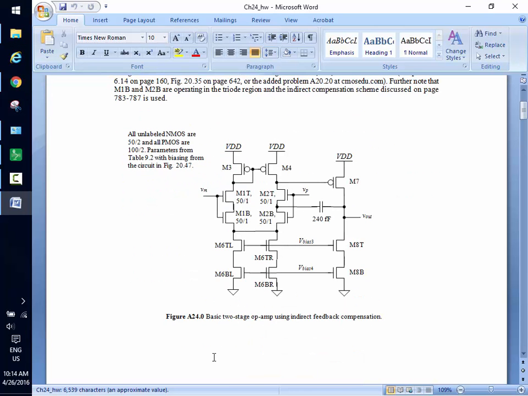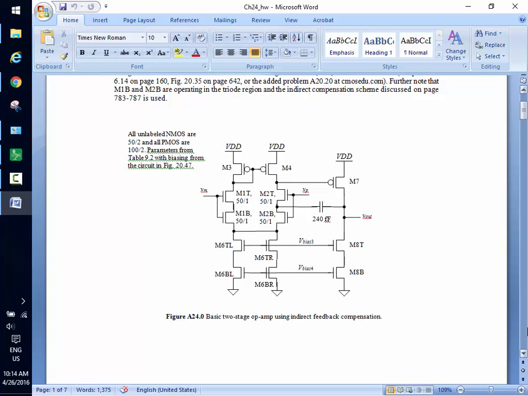That one. Yep, so it's a split length device, so you treat it as a single MOSFET where you sum the lengths. So when we do our CMR calculations and all that stuff, it's still going to be like VDD minus VSG minus. It's exactly the same as everything you've done. All I've done there is instead of using a 50 by 2, using 50 by 1 split, so I can do the compensation and get the current injected through here. You can't see when I point with my finger. So these transistors behave as a single device.